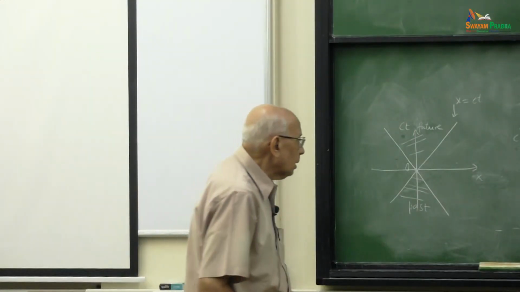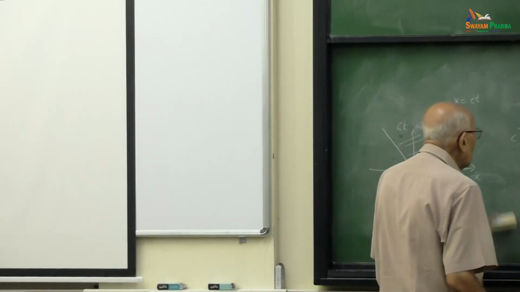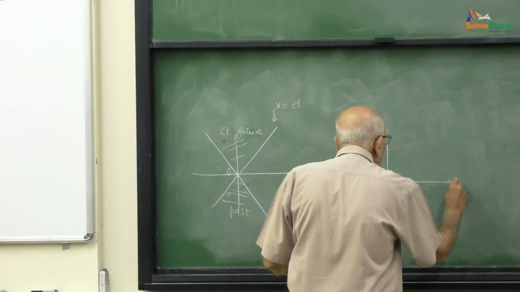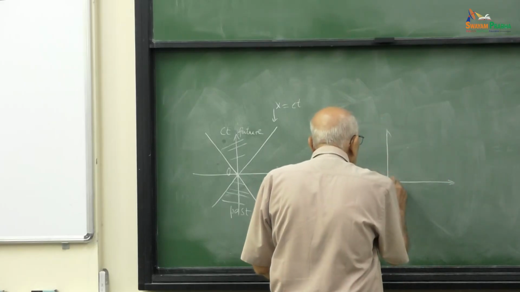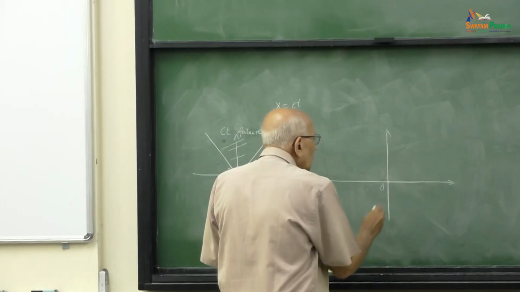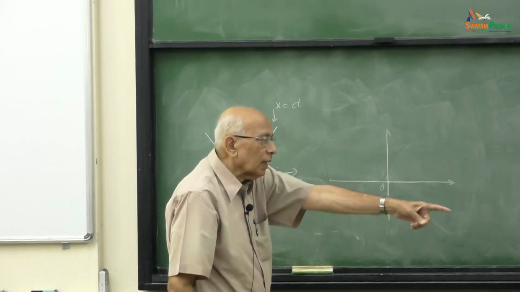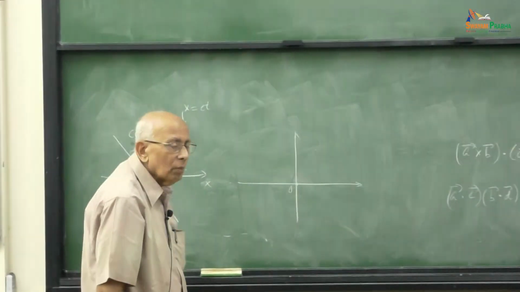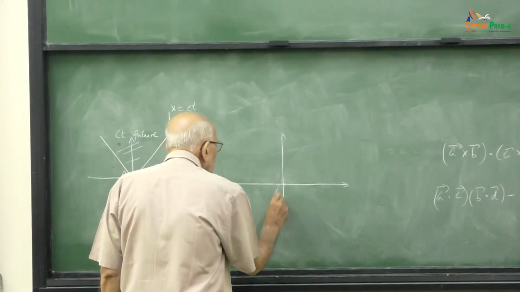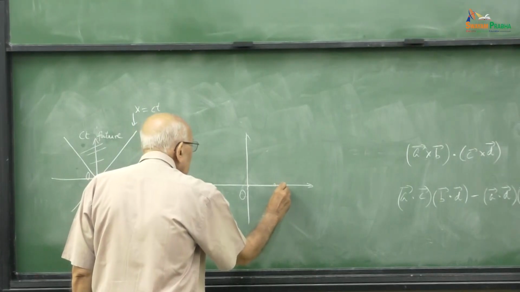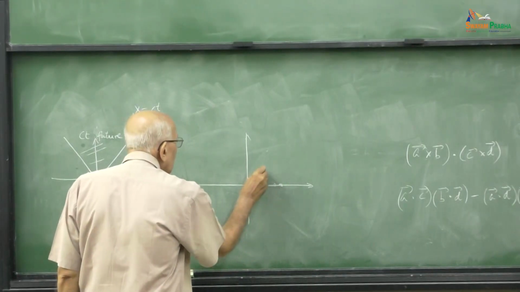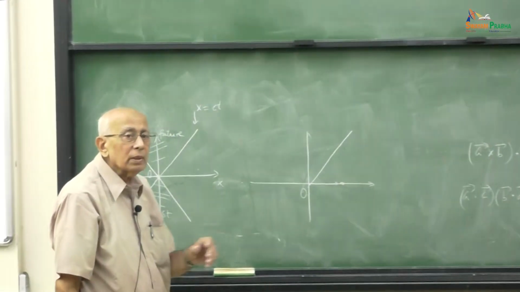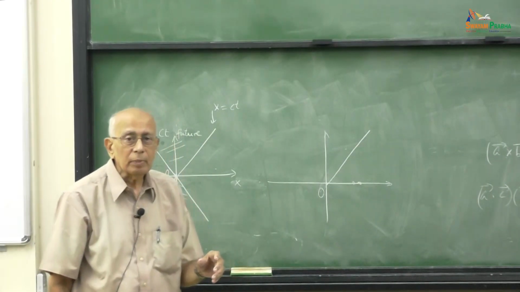So in the same picture, if I were to ask, what would the trajectory of a ball be if this observer at t equal to 0 throws a ball to somebody standing on the x-axis? I throw a ball to him, let's say at uniform speed, and he catches the ball. What would happen? I am here, this is O, and he's sitting here, and this is my light cone. That's how light would have traveled. How would the ball travel? It's traveling at a speed less than the speed of light.